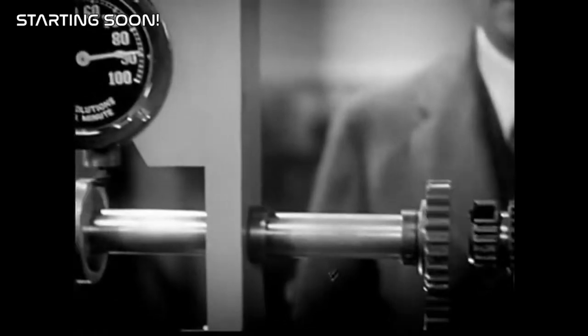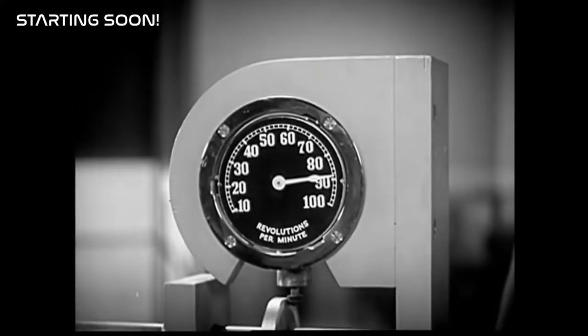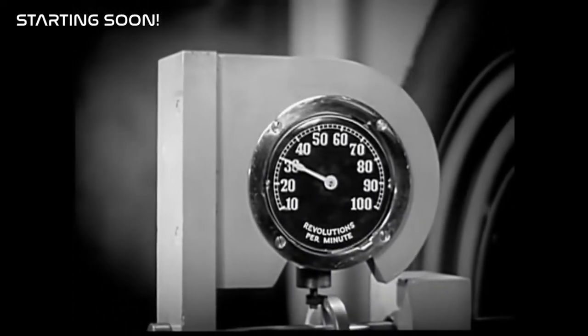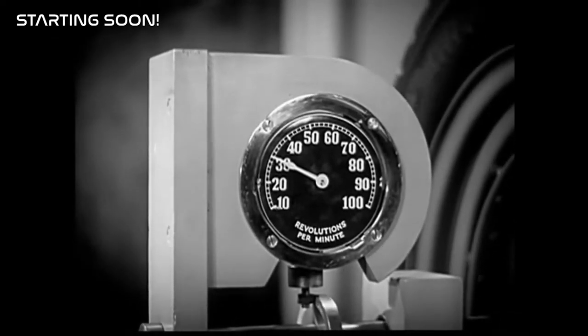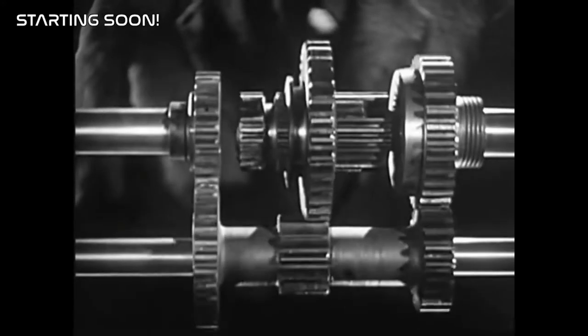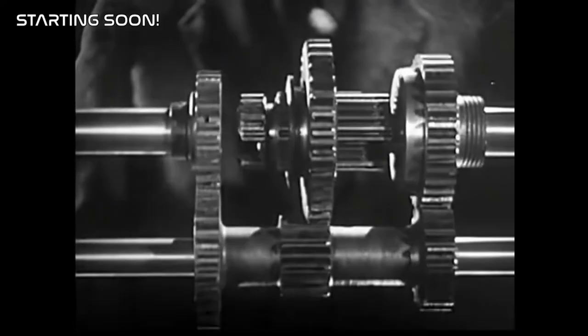The engine on this model is running at a constant speed of 90 revolutions a minute. With low gears in mesh, the rear wheel is turning at 30 revolutions a minute, about 1/3 the speed of the engine, but with 3 times the force. The power is going through these gears in the transmission.